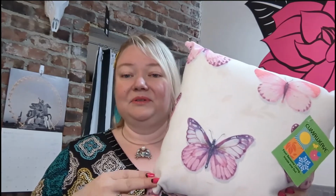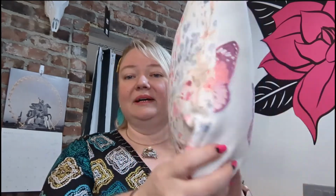I also got a number that are these indoor-outdoor pillows. They're made out of Climaweave, so they can really take the elements on your porch or, you know, out on the back patio. I think these are beautiful. I love the butterflies on this one, and it's got this really pretty small floral on the back. These are great for layering with other pillows, nice little petite sizes to go into your displays and vignettes.